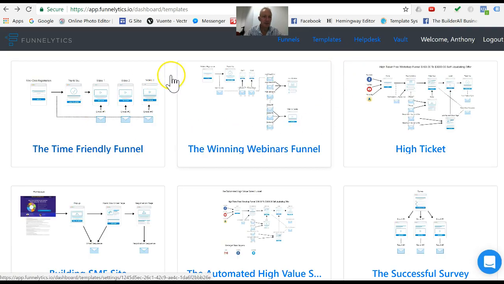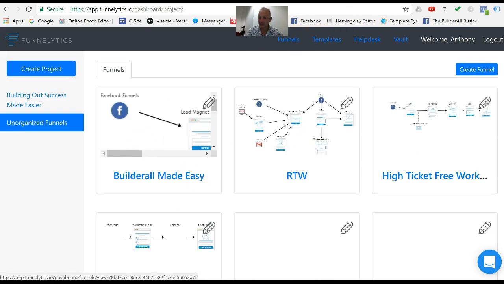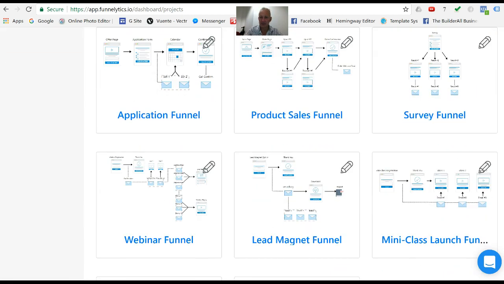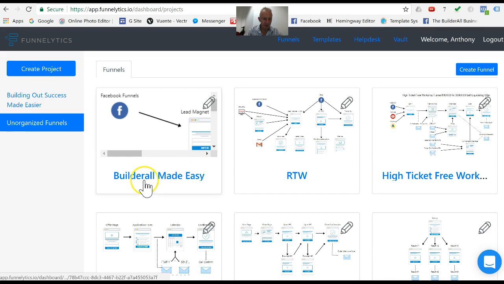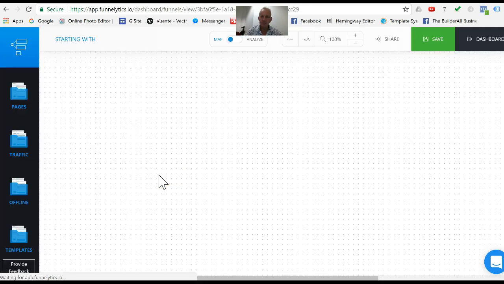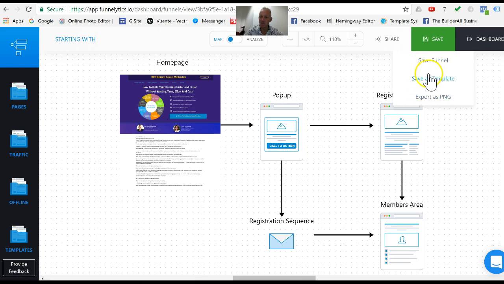We'll jump in, I'll come into my own funnels for the moment. Okay, so we've got a few funnels here coming through. And I just want to go into the one, actually it's under projects. It's a little bit different. It's been getting rehashed by Funnelytics over the last few days. I'm going to come back into here. And I wanted to be able to save the funnel, but see, I can actually export it as a picture. I can print it out and I can have it as a working document in the office.